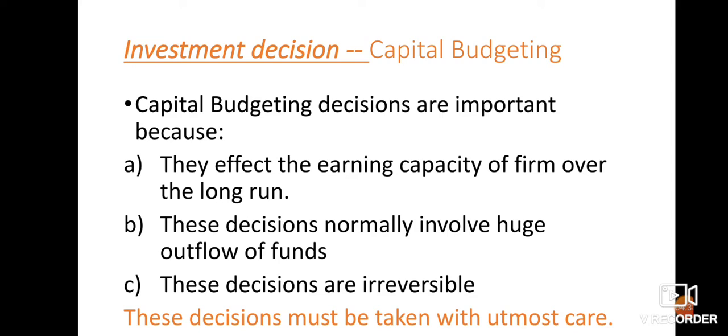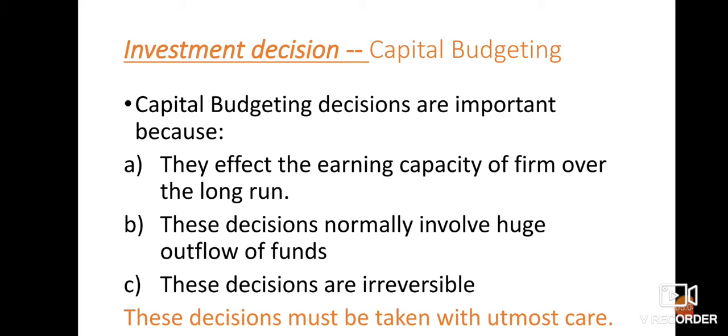Now investment decision, capital budgeting decision. They are very important, children. This is very important that you make a decision for capital budgeting, and you have to analyze various aspects. You have to be very cautious when you are taking this kind of decision, that is capital budgeting decision. Why is it important?